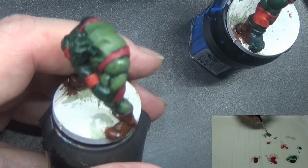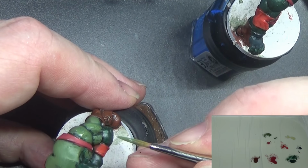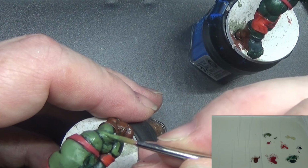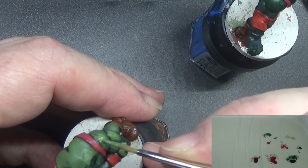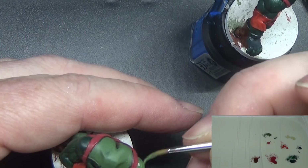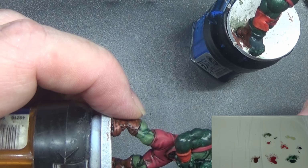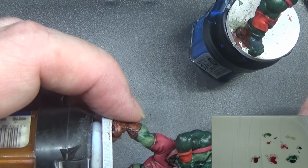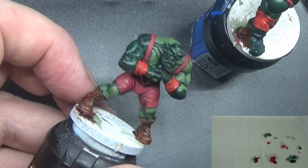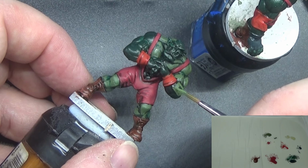I will probably put a green wash on this again at the end, just to make it look a little bit neat and mix all the colours in together so that it's not looking a bit odd. But we'll see how it goes. Until we can see how the paint has dried, it's difficult to say and plan what we're going to be doing at the end of the mini, or even the end of the painting.